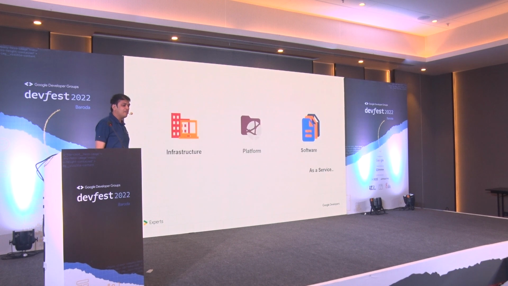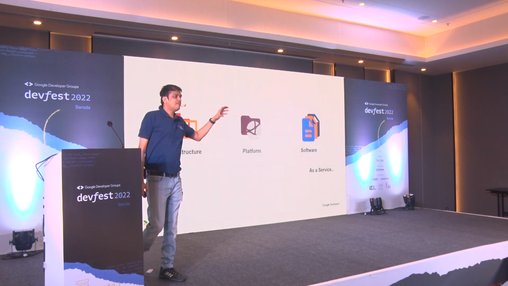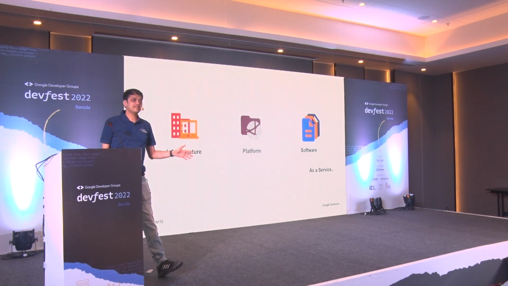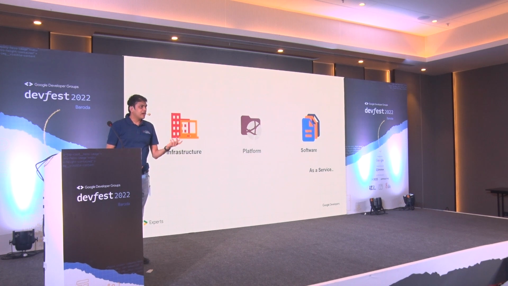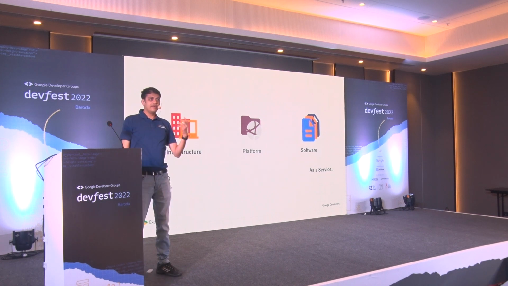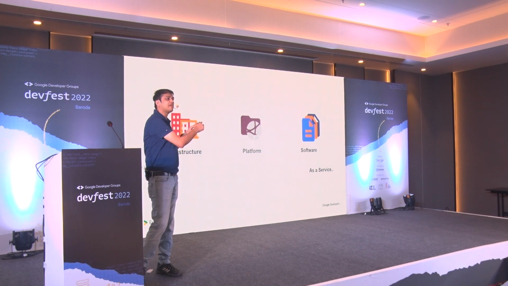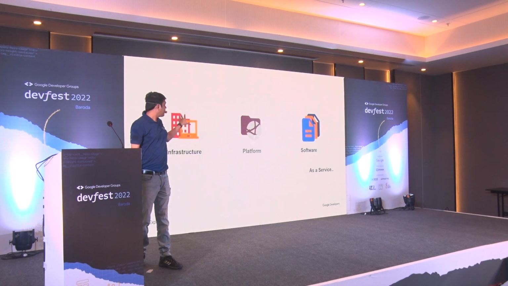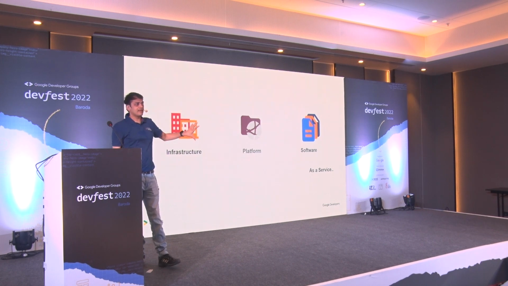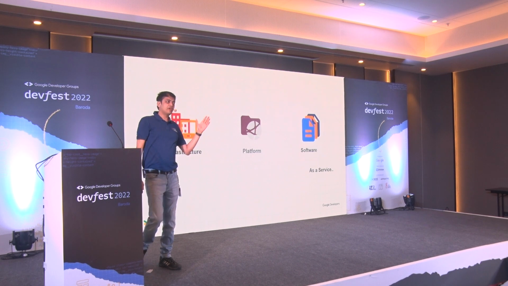But before we understand how we use it, let's understand the different ways the services are provided. There is infrastructure as a service, platform as a service, and then software as a service, terms you would have heard. SaaS is a very well known and uptrending term nowadays. All the VCs are interested to invest in SaaS companies nowadays. So how are they different, but all are part of cloud? Whether you are using, providing, or building something for any of these three areas, the core is cloud, but all are different.